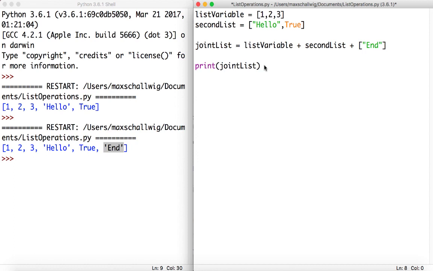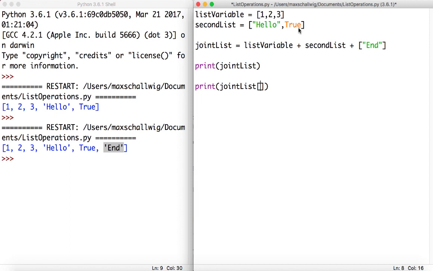The next thing we can do is something called slicing, which we've already seen with strings. If we print out our joint list like this, and then put the open and close square brackets at the end, just like we did with strings, we can actually access the different elements.